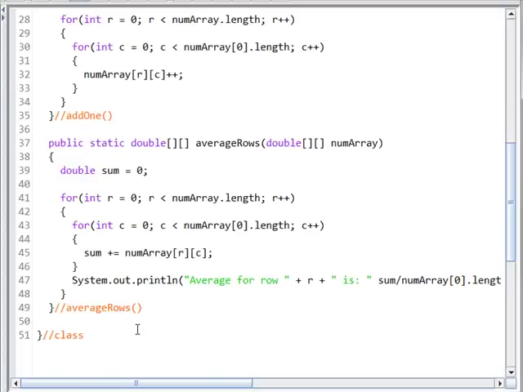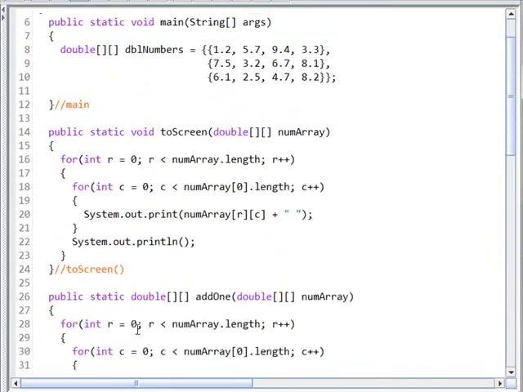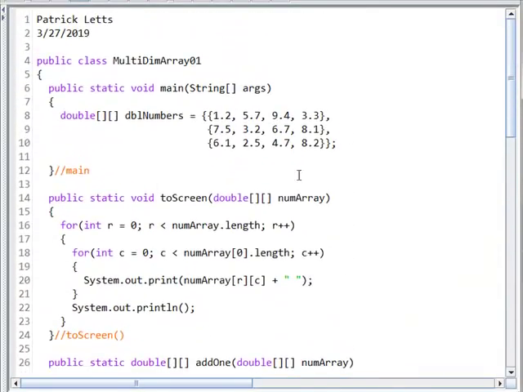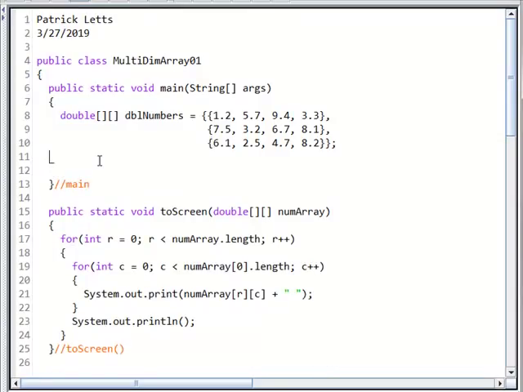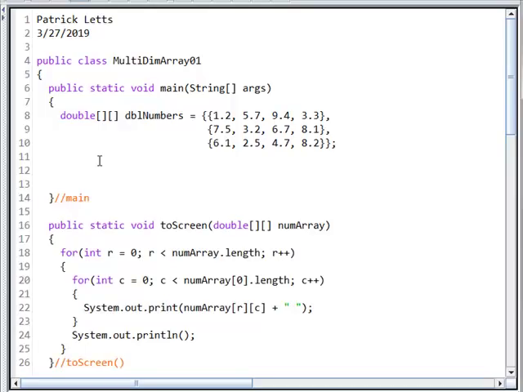So now we've got to call each one of these. Come back up to the main method, and let's come right here. Let's have a little space. Now there's a couple ways we can do this. I've seen some of you creating objects. I'm going to do this without an object. We can do another example in another video, and I probably will add on to it, but for right now we're going to do it without creating an object, and we're going to call it straight from the class.